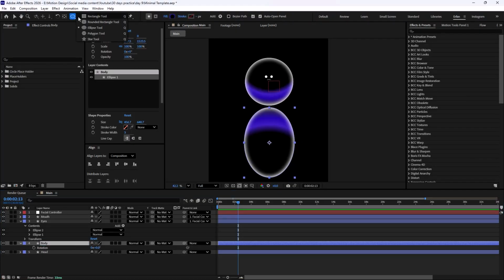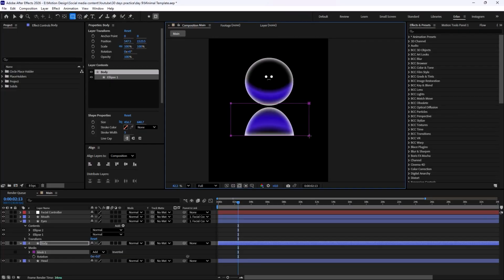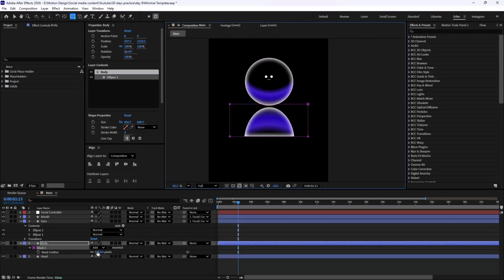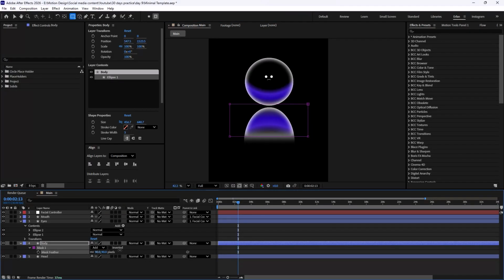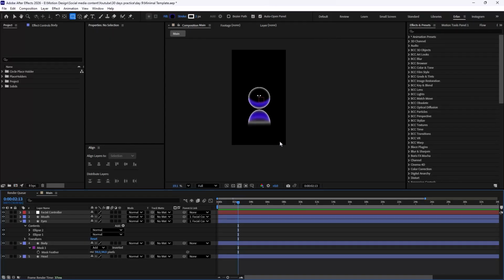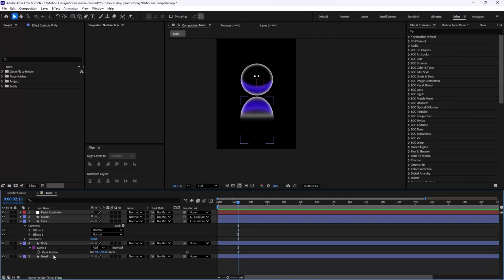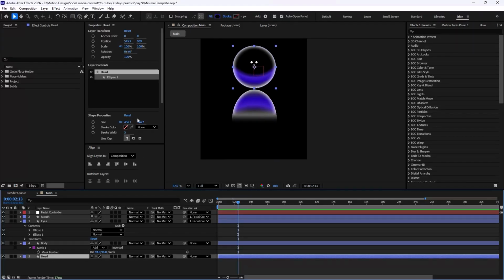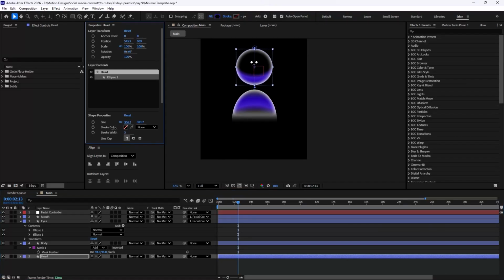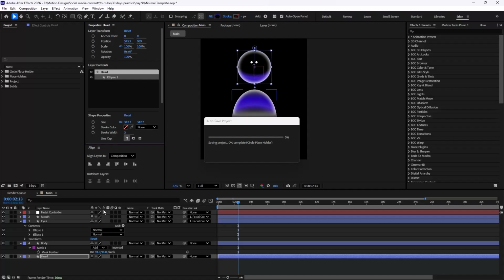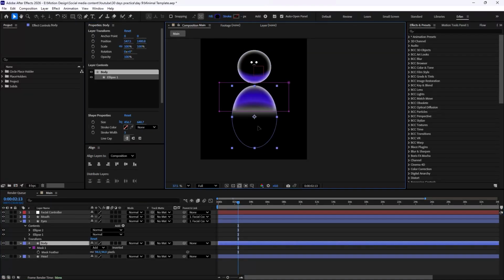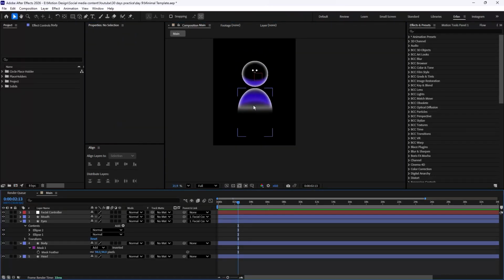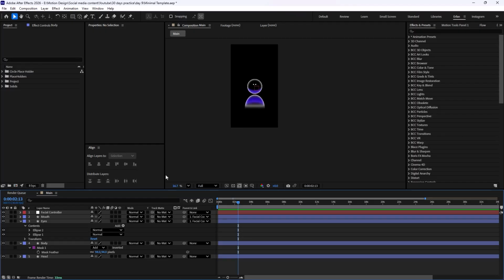We're going to go towards a mask tool. I'm going to switch into the mask tool. I'm going to draw a mask like so, and then we're going to feather it like this. All right, so this is going to be the head, and this is going to be the body. The head is a little bit big, so we're going to make it a bit smaller. And that should be good. The body and everything is great. So this is going to be the character that we have in here.